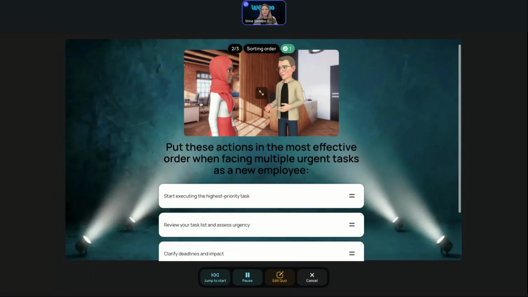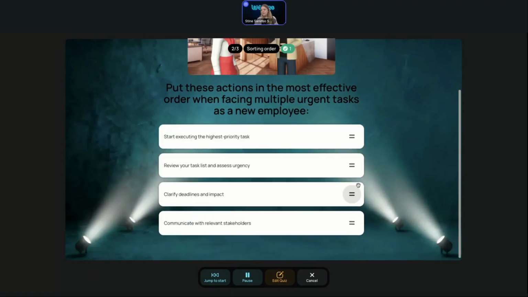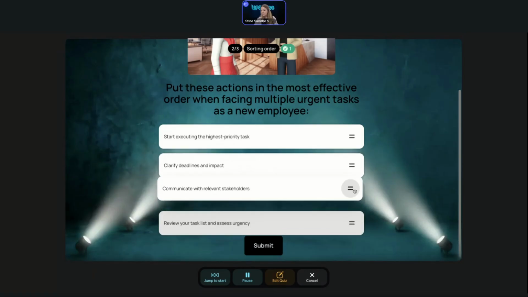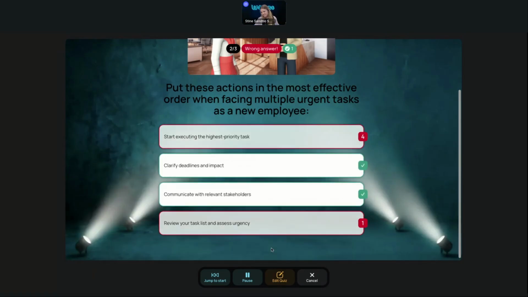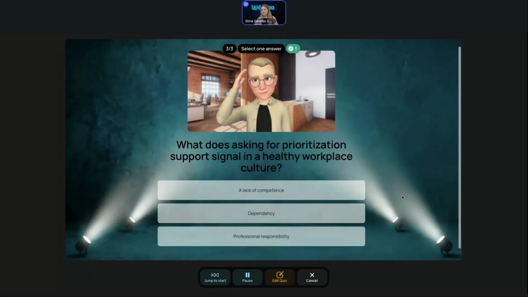Here I've used just AI, Google AI, to give me images of the scenario. So here, let's rearrange them and see. And here again, what does asking for prioritization support signal in healthy workplace culture?